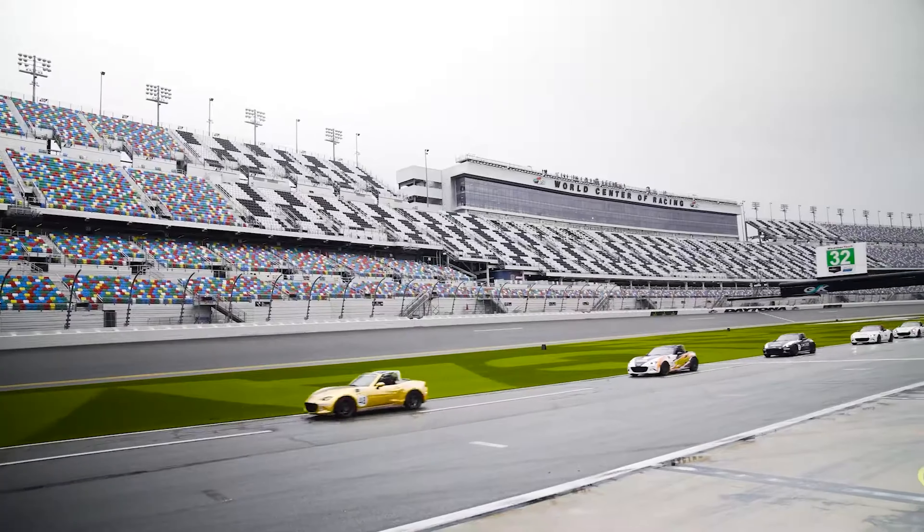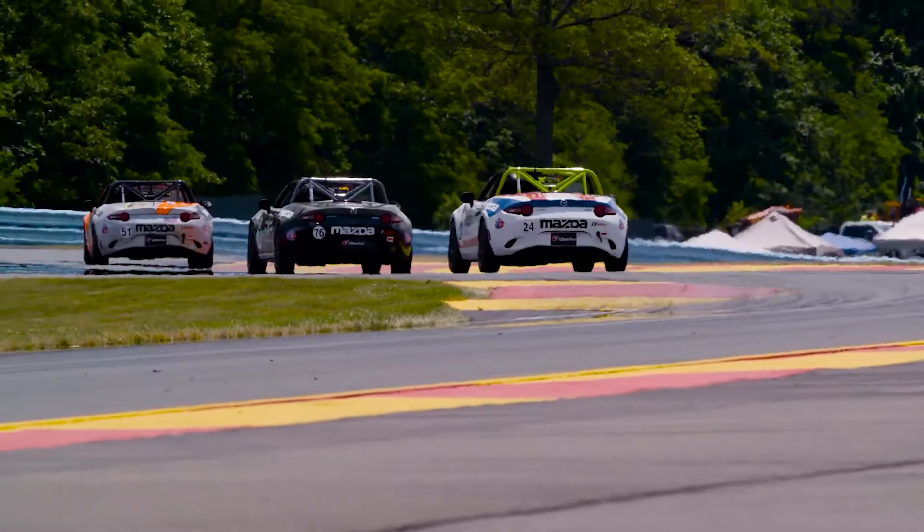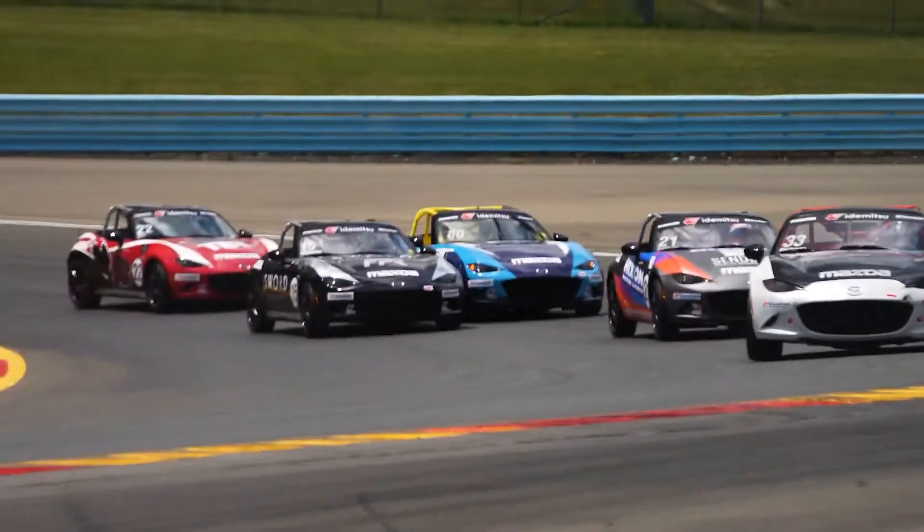One notable thing about the overall field of drivers is that it's fairly diverse in age. There are drivers as young as 16 years old and several who are 40-plus, even up to 49 years of age, which is really cool to see. There are also several women participating. One driver worth pointing out is Glenn McKee, who's 33 years old and developed all of his racing skill originally through sim racing — he made his debut at the MX-5 Cup in 2016, which is a fun little connection given this channel's history with iRacing and the Gran Turismo movie.